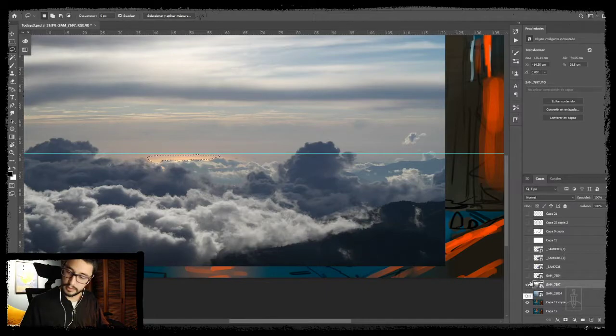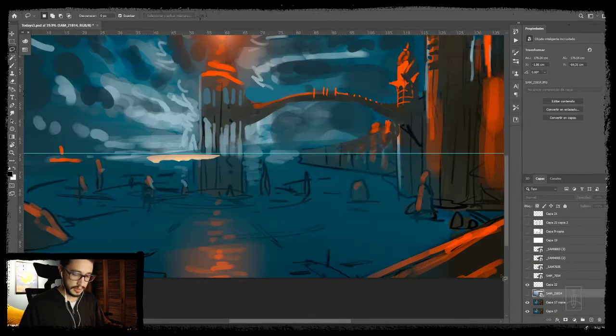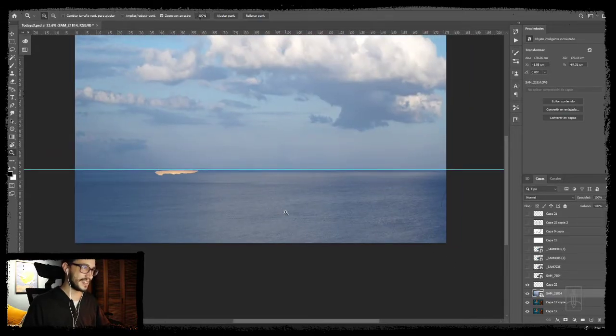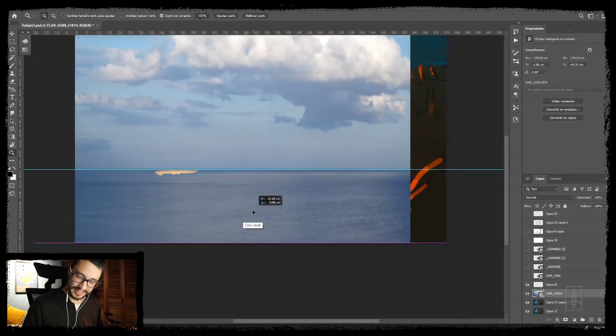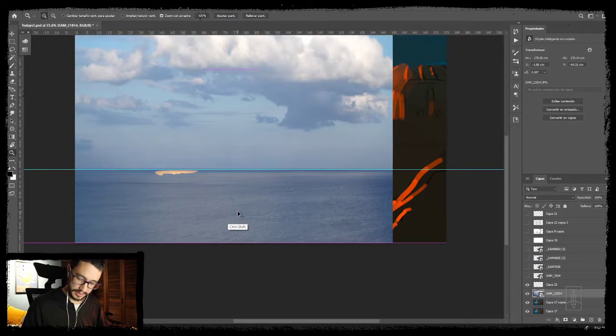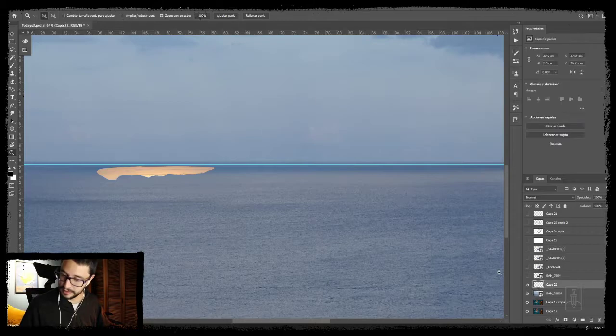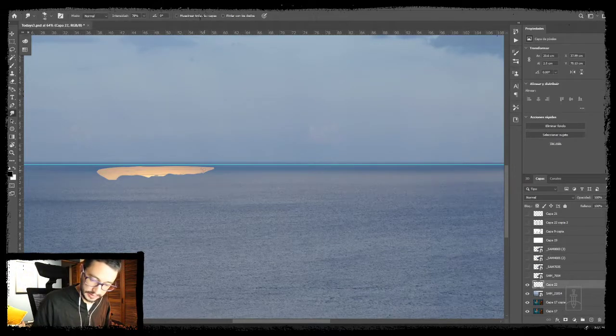So let's just duplicate this and erase this one. That's as far as we've gotten. I'm just gonna pull this a bit towards the side so the light is kind of better aligned. This doesn't look like anything, and that's good. Let's see if we can kind of blend it in a little bit.